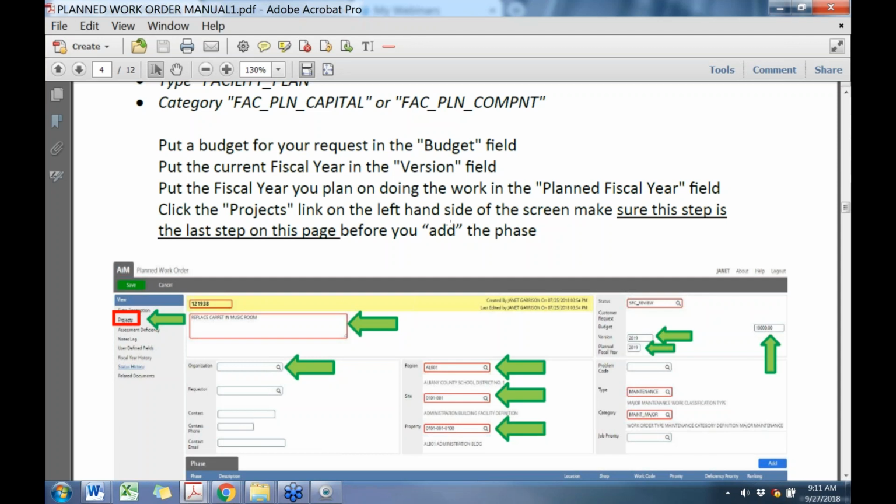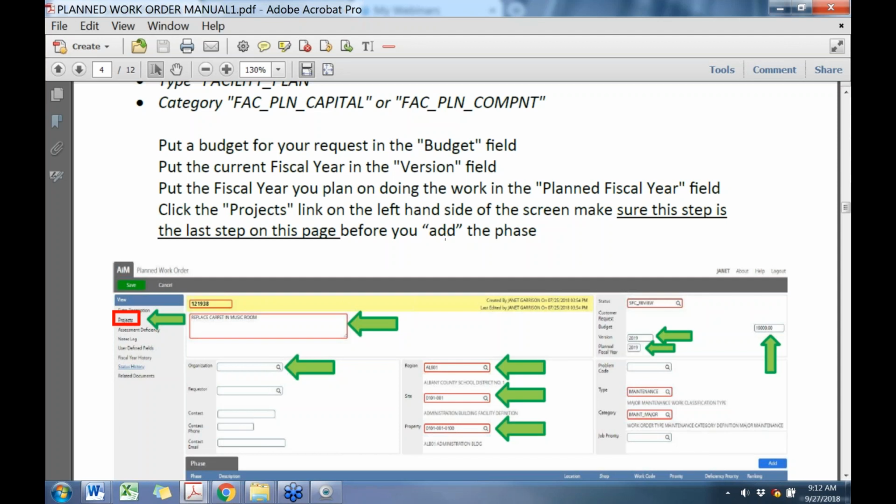The budget fiscal year is a 2-year period, and we are in fiscal year 2019. Now, any work orders that you put in right now, you're going to put the version as 2019, and that is as of July 1st of 2018.